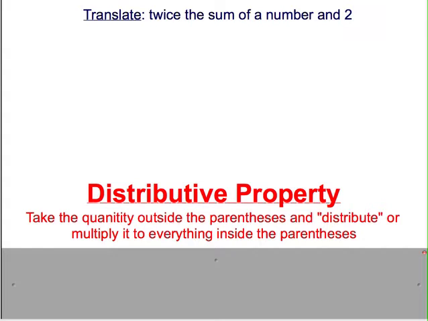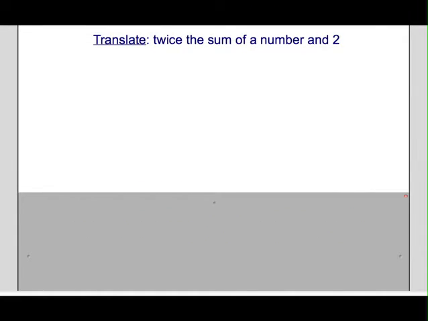It's the final countdown. So what else is in here? Old school translations. We did this a while back. Twice the sum of a number and 2. How do I write that? I know that sum means add. And a number is a variable. I'll call it n. And so I'm going to add n and 2. The question is where does the twice go? I've got to use parentheses the whole thing. Twice in this whole parentheses. So what do I do here? Can I simplify this at all? Sure.